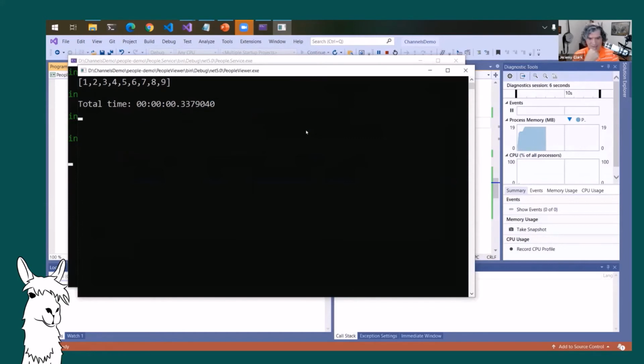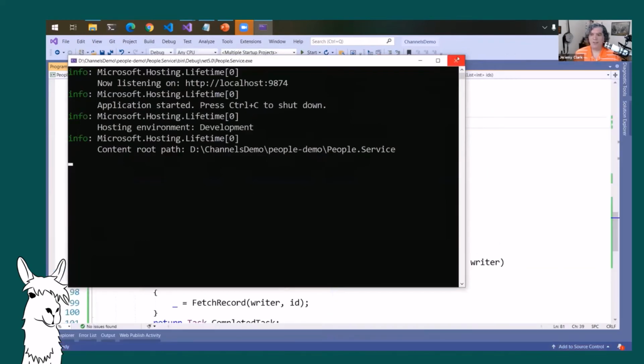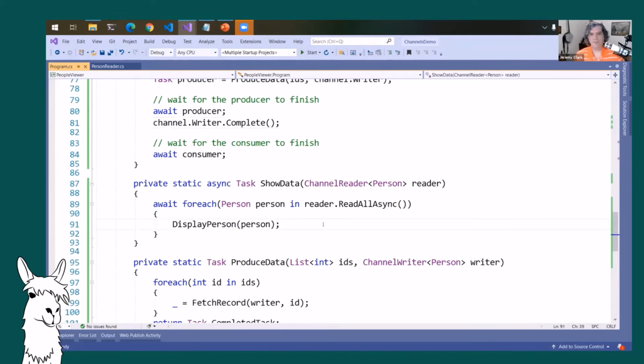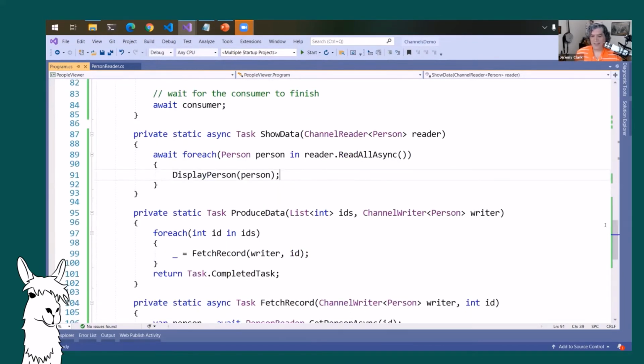So yes, my thing didn't run and it completed almost immediately. Yeah, that's a problem. And anyone who's done parallel programming or any type of manual task operations has experienced things like this, and it's a little bit frustrating. So what's happening is our produce data function that we have on line 95, that foreach just spins real fast and it finishes real fast because we're not waiting for things to be done.